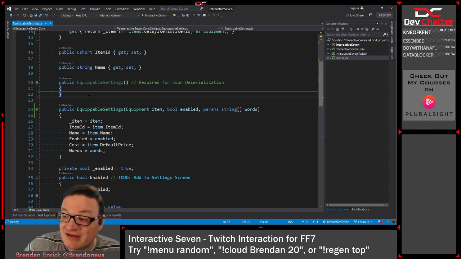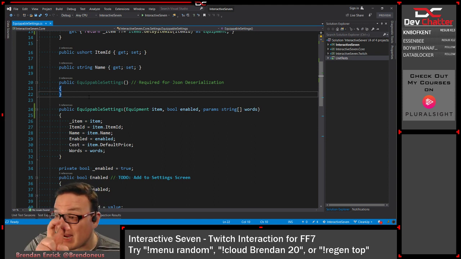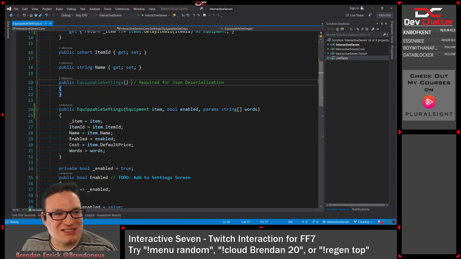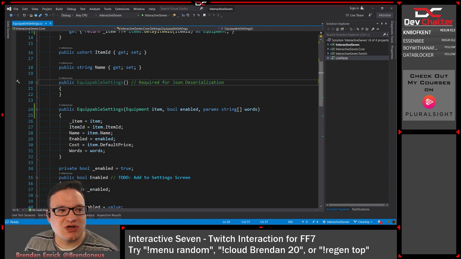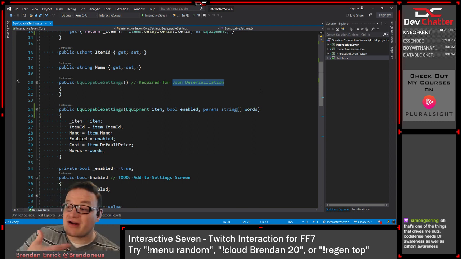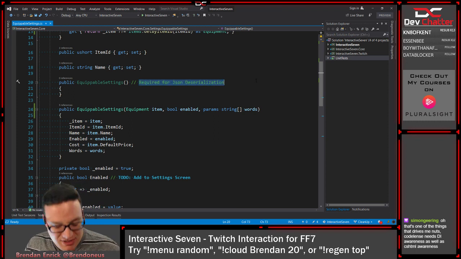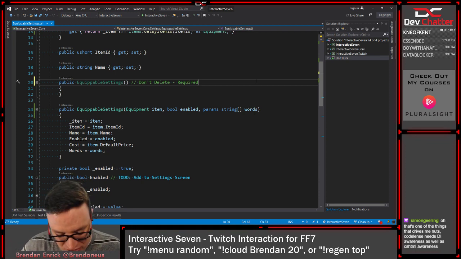And the challenge is that even if I were to use this somewhere, that might get cleaned up because it might not be used for anything either. So sometimes you just have to have a comment that says, hey, this exists for this reason, don't delete. And notice that I pointed out required for JSON deserialization. That tells a developer why. Because if you've ever run across a comment that just says, don't delete, or required, that doesn't tell me why. So at some future date, it might actually be no longer used.